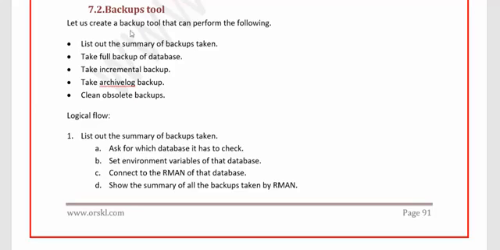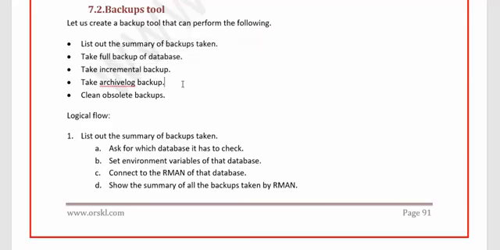First of all, for the backups tool, before we start, what I wanted this tool to perform is to list down all the backups taken on that particular database at the moment and whatever is available on the disk. Then it should be able to take a full database backup whenever I want. It is a level 0 backup. And it should also be able to take an incremental backup.